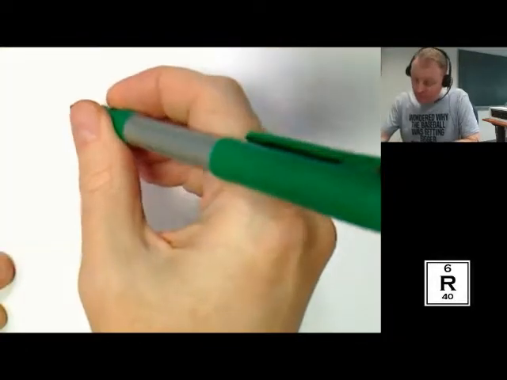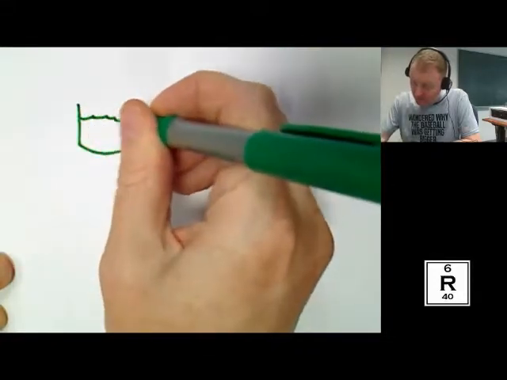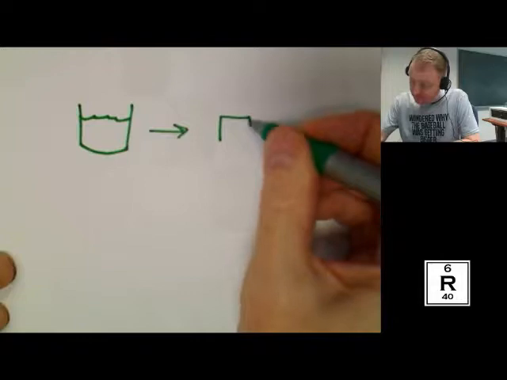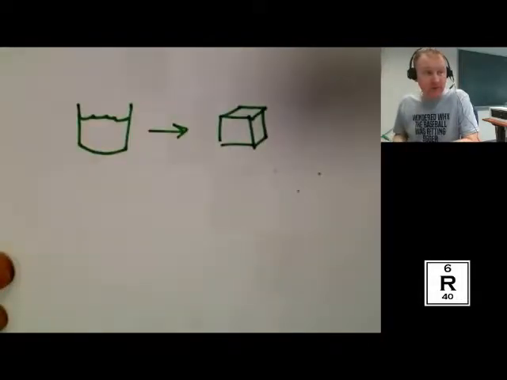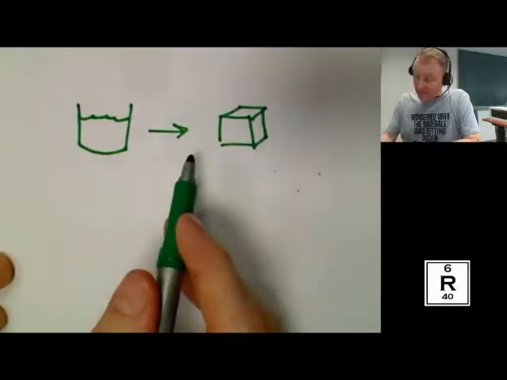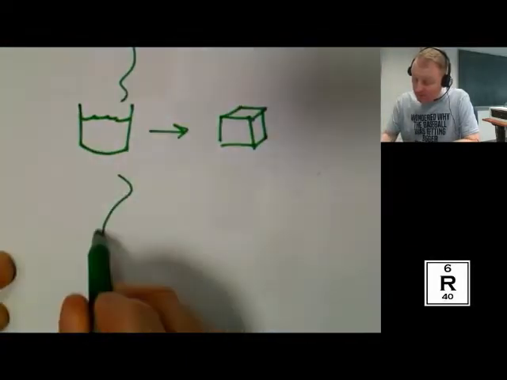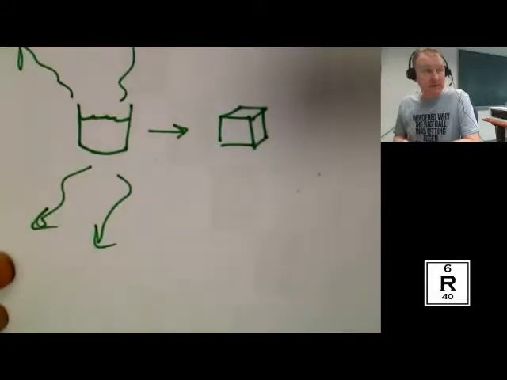If you're going to make an ice cube, if you're going to freeze some ice, if you take water and you put it in the freezer and it becomes solid, what's happening here? Well, heat is leaving the water and it's going through into your freezer and out the back of your freezer. That's why freezers are very hot in the back, because it's removing that heat.